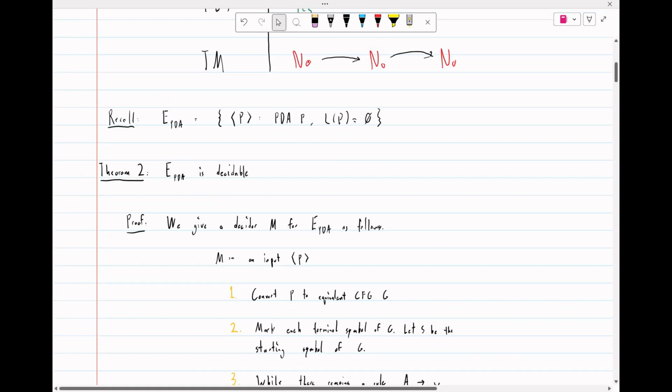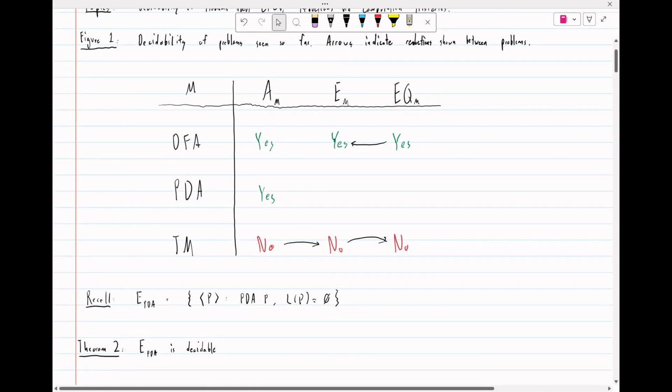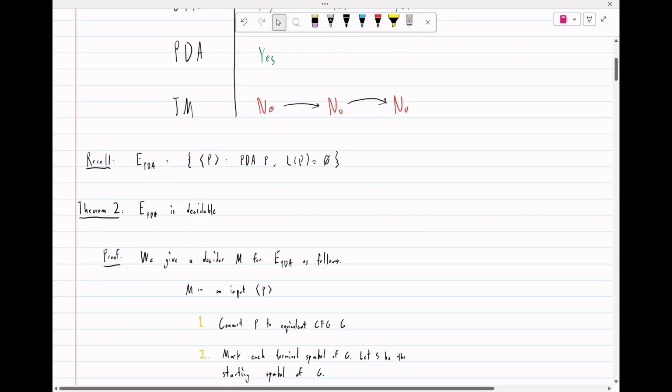Now, I'm kind of curious. How do we feel about the decidability of EQ-PDA? Raise your hand if you think it's decidable. Okay, raise your hand if you think it's undecidable. Okay, I feel like, surely it can't be that boring, right? Is the thought process here. There has to be some kind of twist at the last moment. And that's good intuition because, well, we'll see why in a moment.